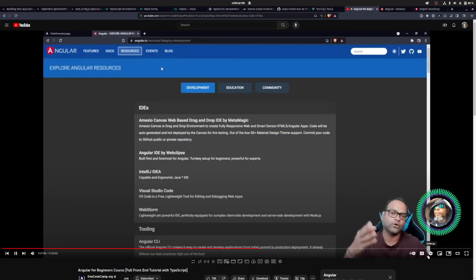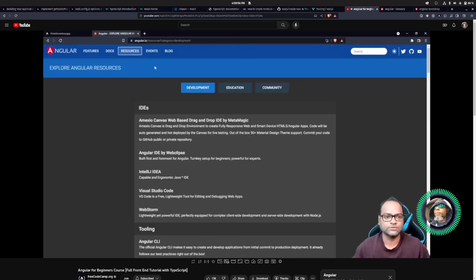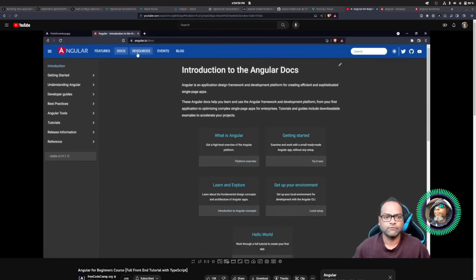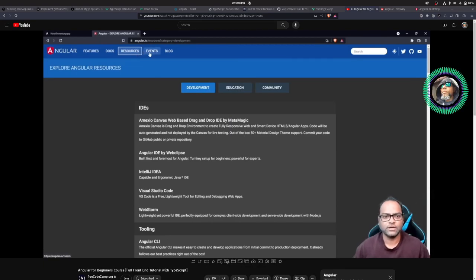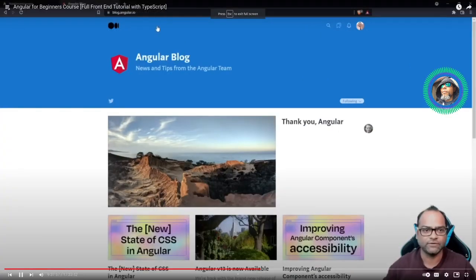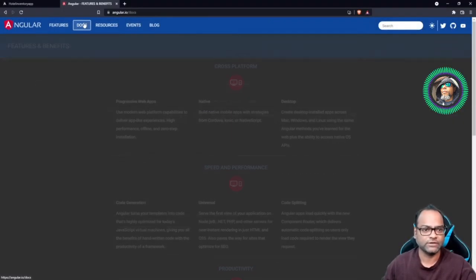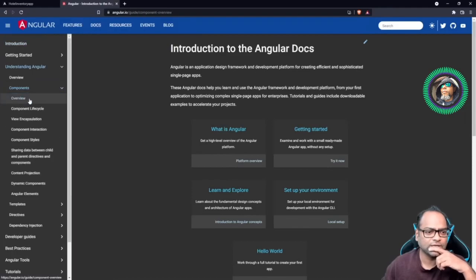We will be able to configure all this on the front end itself, so we don't have to do this on the backend. It provides this SPA functionality, single page application. If you see, we are still on the same page. If you click on blog, it redirects to another page, so that is different, but this is a single page application. We can click on docs, click on any of the URLs, overview.